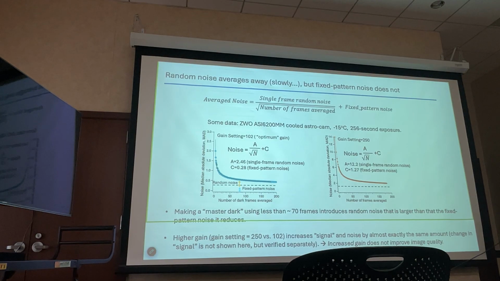And in my measurements on an uncooled camera, I got very similar results. Going from 800 ISO to 1600 or 3200, signal and noise go up by exactly the same amount. So there's no gain in reality by going to higher ISO. Maybe it makes it easier to see on the screen.